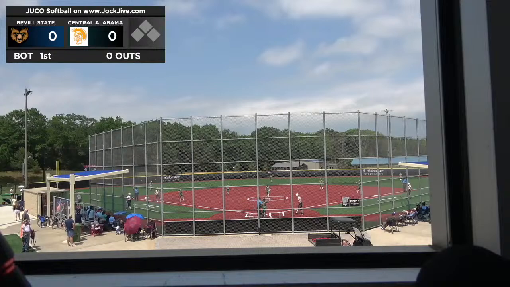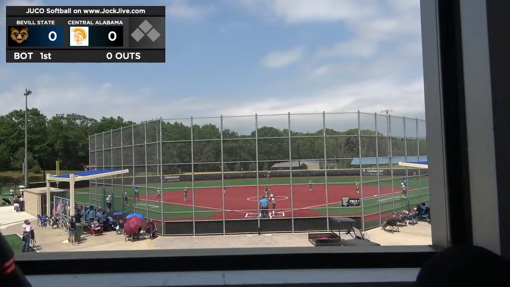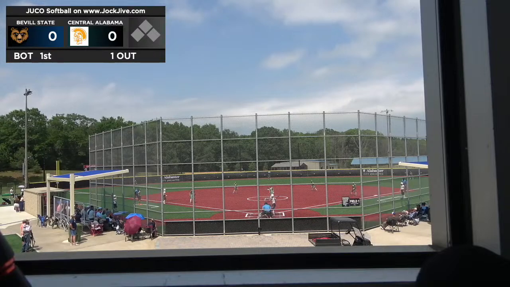And now coming to the plate is Morgan Brewer, the left fielder. She'll wear number 7. Hecklinski at third with 1 out. Ball 1.